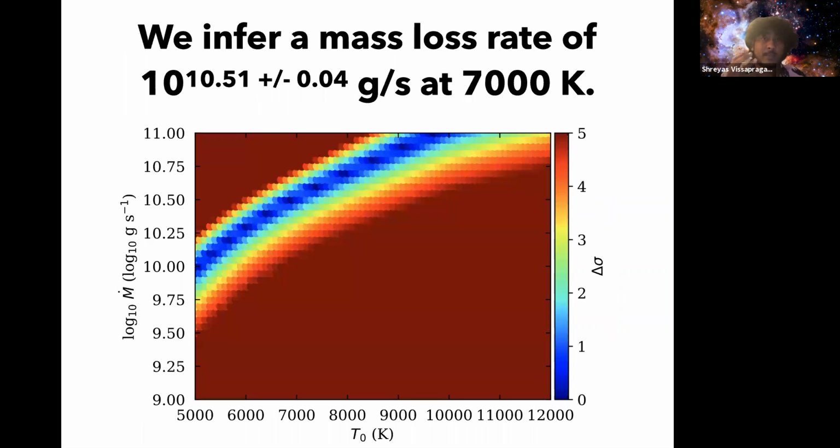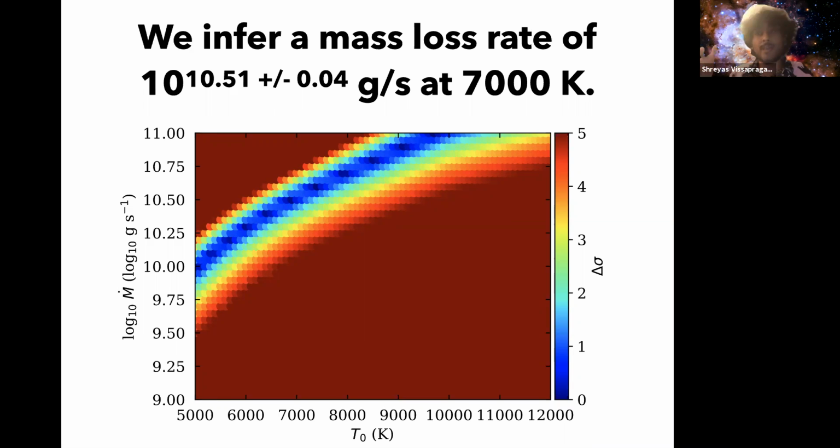We can even go a step further. We can infer the mass loss rate and thermosphere temperature of the planet using the models from Antonia Klopčić that Jess described in her talk earlier. So I won't go too much into detail here. All I'll say is, in general, if the mass loss rate were a lot higher, then we'd expect the excess depth that we detect to be a lot larger. And if the mass loss rate was a lot smaller, then we would expect to detect a much smaller signal.